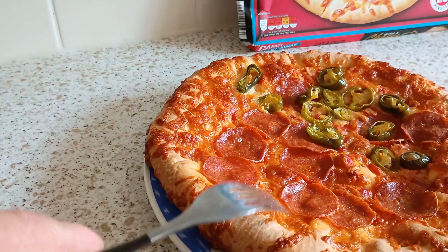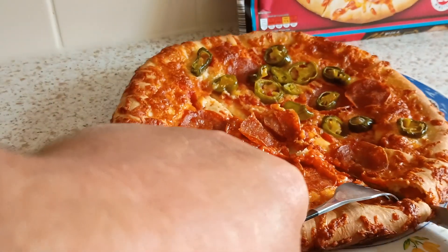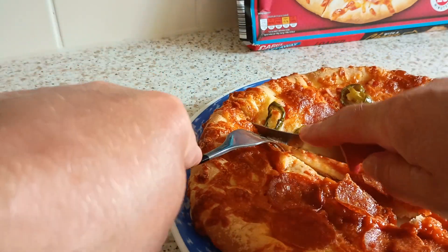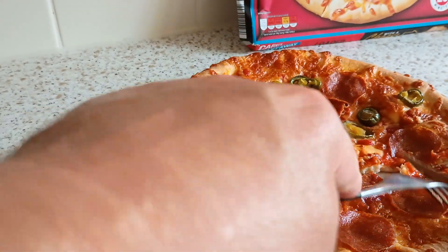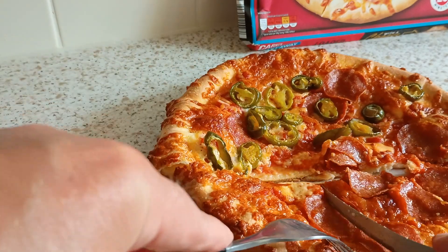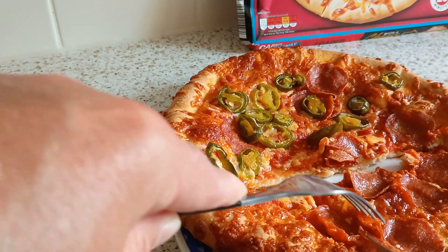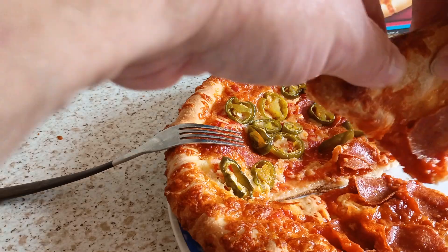I'm not going to try it with the jalapenos because they don't come with that. I'm going to try this base out. We know what it's supposed to be like — the old Chicago Town Takeaway. They're a fiver. I used to buy them, four of them I bought. The topping had been a disgrace, all you can taste is the old base. Can't see any tomato, any pepperoni, cheese on it. They're that bad, so I haven't bothered. I'm giving these a try.